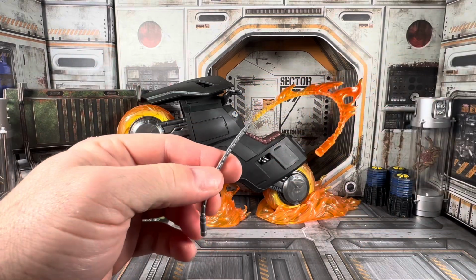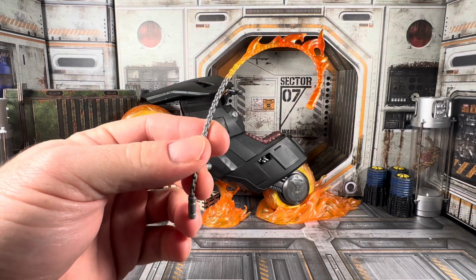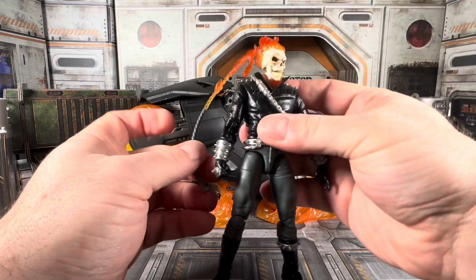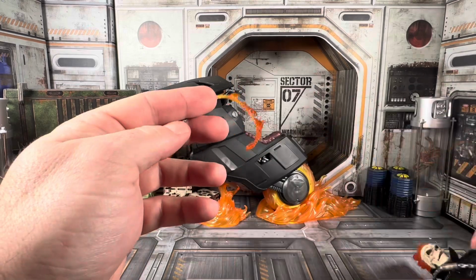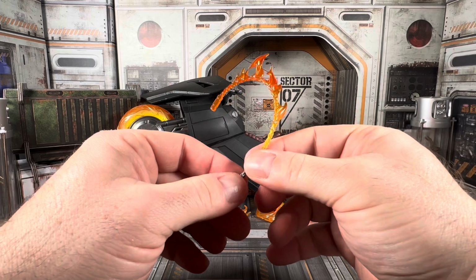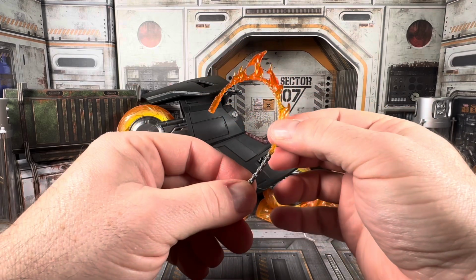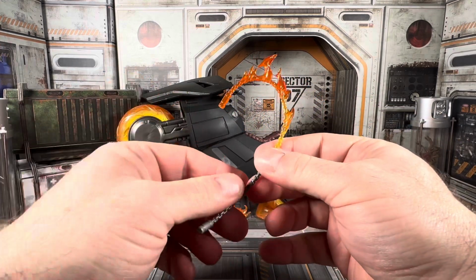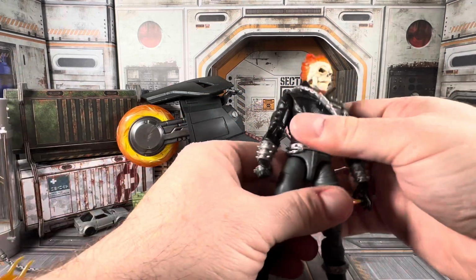I'm not sure if this is reused from Johnny Blaze. I think this is quasi new, but it has a handle right here and then a connecting point right here, which matches up with the chain going around his bandolier style. So that looks really good. I like the flames. Like I said, it does kind of evolve from the yellow point of the flame to the red and orange. It just looks really good. So very well done there with all the accessories.